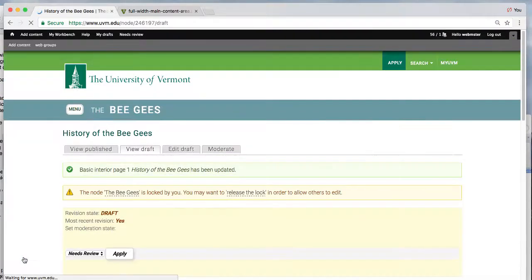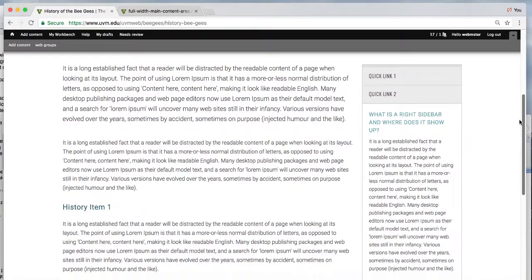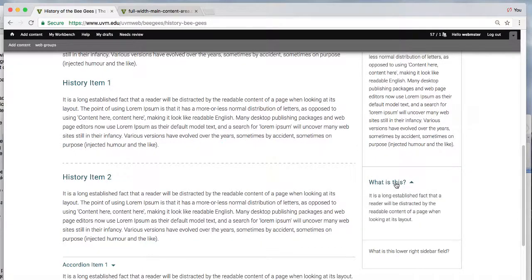And select Save. I can now immediately see all of my right sidebar content show up. What is this? It's an accordion in your sidebar.